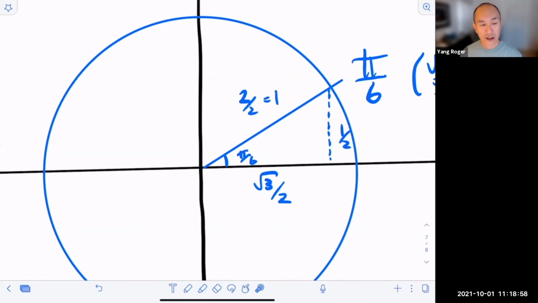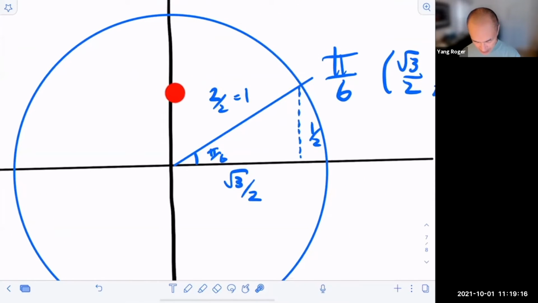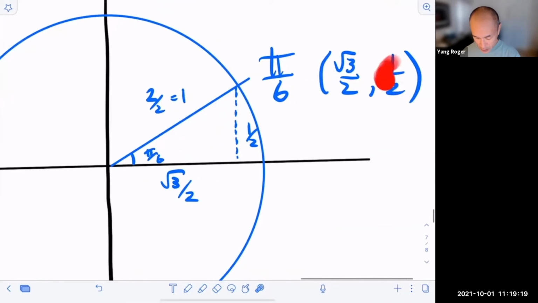But another thing that I do is I'll draw the angle, and then I'll look at the x coordinate and the y coordinate. When I look at this y coordinate and I project it onto the y-axis, that looks like it's about halfway. So I know that the y coordinate's 1/2. When I project this down to the x-axis, this is way more than halfway. That's how I know that's the rad 3/2. So I think of it in two different ways, one with a right triangle and one with just drawing the angle and guesstimating the x and y value.